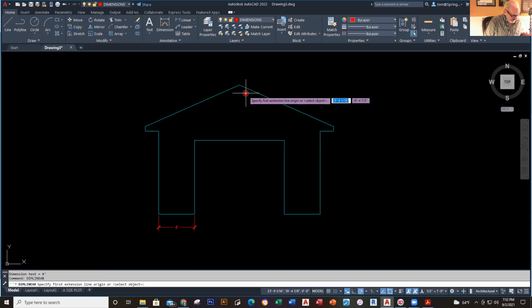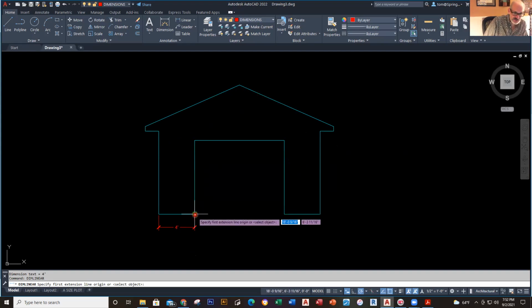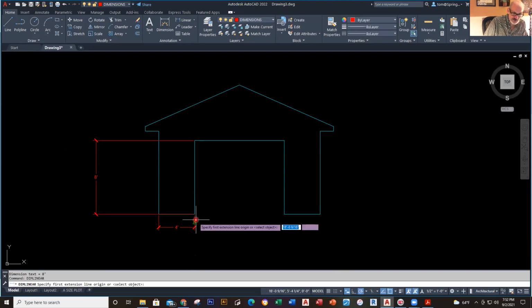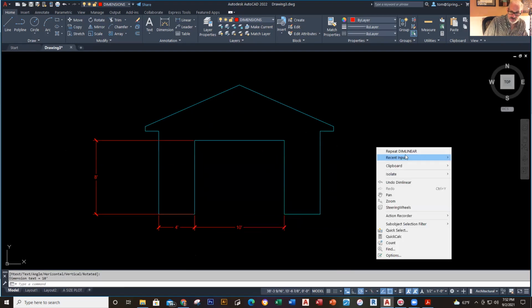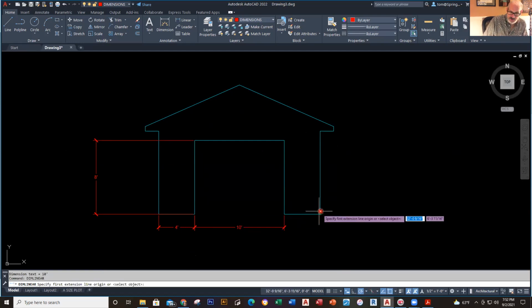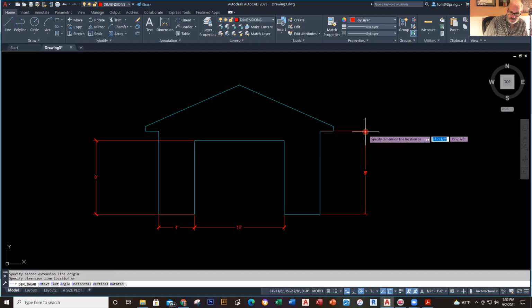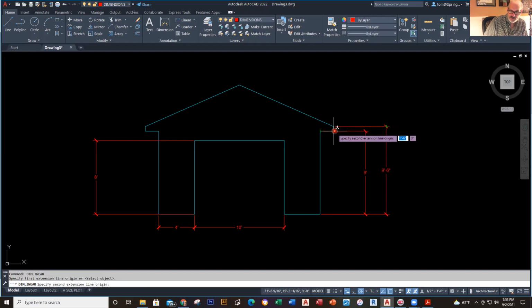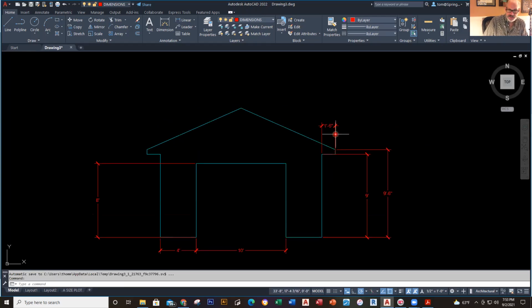And over here, I've got all these right in place. Okay, and then the next one is going to be 8 feet. It's going to be outside here. So I'll click here and then here, and I'll pull it over like that. All right, and then I will do these others, which are in here, from here to here. Okay, and then we'll continue on, doing from here to here. And we'll go ahead and do this. Like that. And then we'll do this from here to here. Like that. And that's what it should look like.